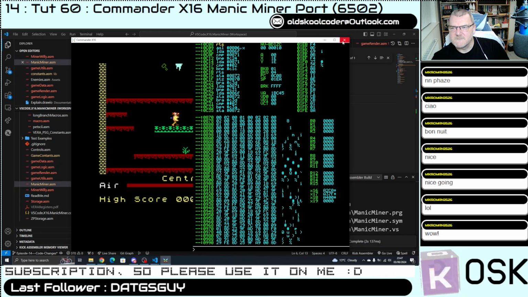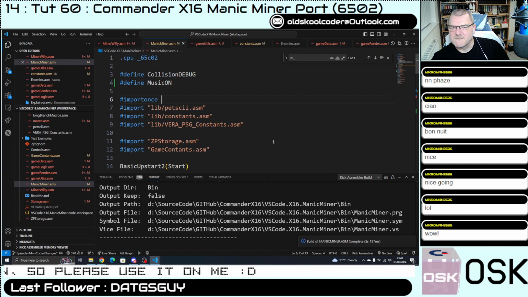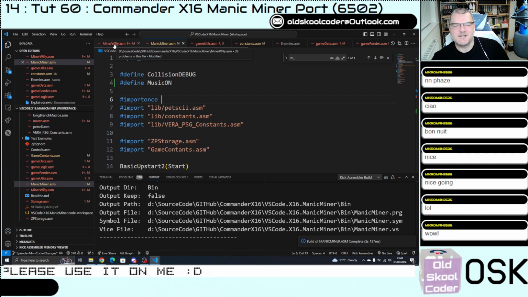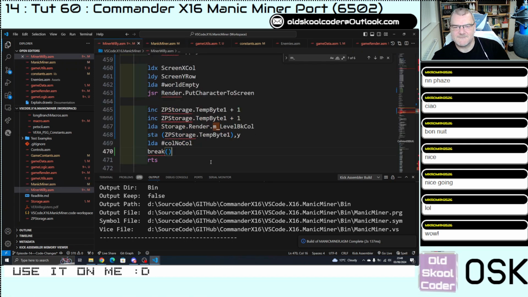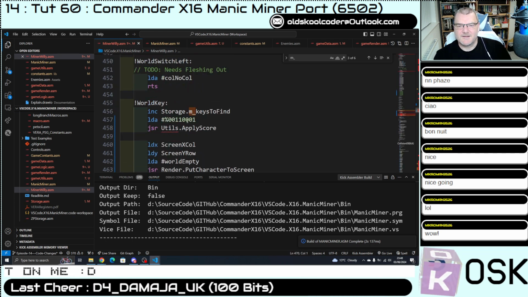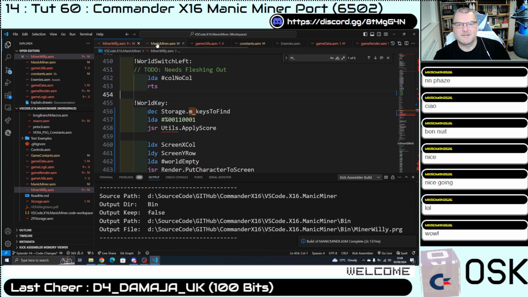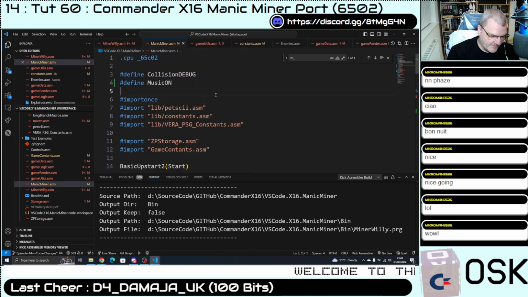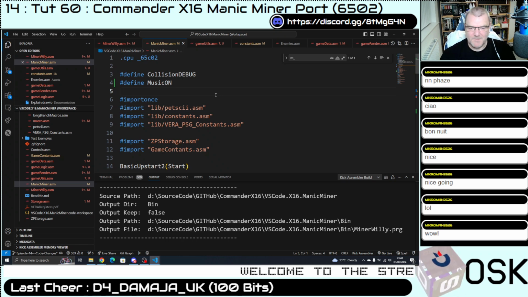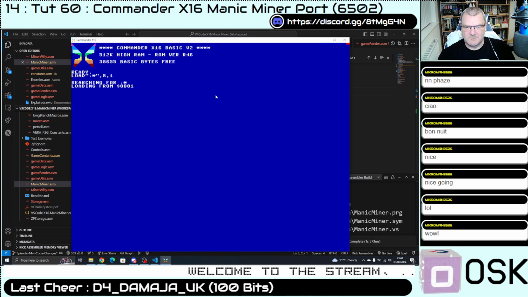That's the number of keys to find on this level. When you initialize the level, it's set to 5, and I'm increasing instead of decreasing. If you die and redo the level, it should reset it anyway, won't it? Yeah. Good spot there, mate. Right. When it gets down to 0, level's over.